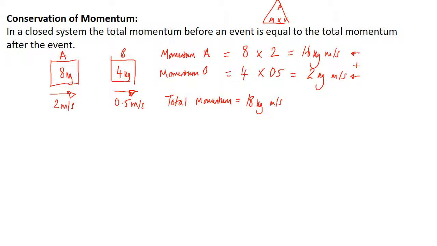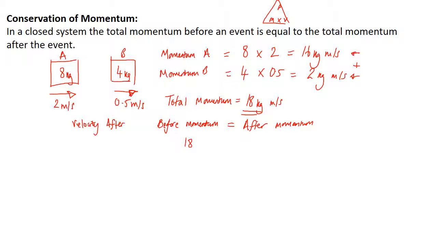Now, the final thing the exam board often asks you to do is calculate the velocity of the trolleys after their collision, so the velocity with which they move off. So I'm going to put here velocity after. Now to calculate that, you need to take into account the fact that momentum isn't lost. It's always conserved. So I'm going to put here momentum before. You know the momentum before the collision. You've got it here. It's 18 kilogram meters per second. Now whatever the momentum was before the collision equals the momentum after the collision.